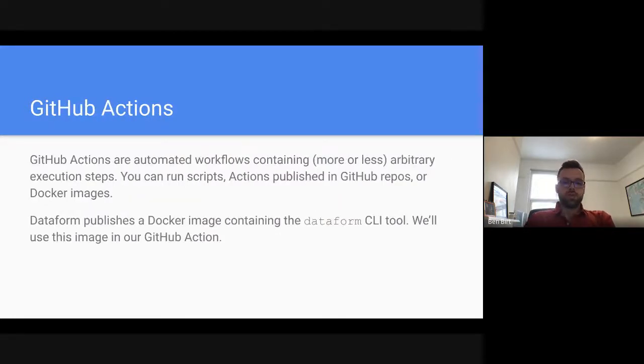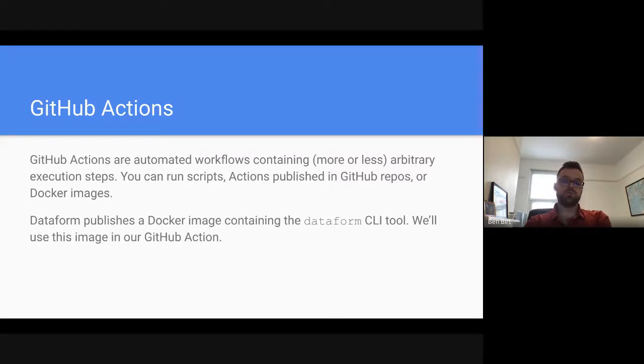All right, so in GitHub, you typically set up CI using GitHub Actions. I like a 1,000-foot or 10,000-foot view of what GitHub Actions are. They are automated workflows that you configure using YAML. They contain a bunch of execution steps that you configure. They can be more or less arbitrary commands that you want to run. You can run scripts that you have in your Git repository.